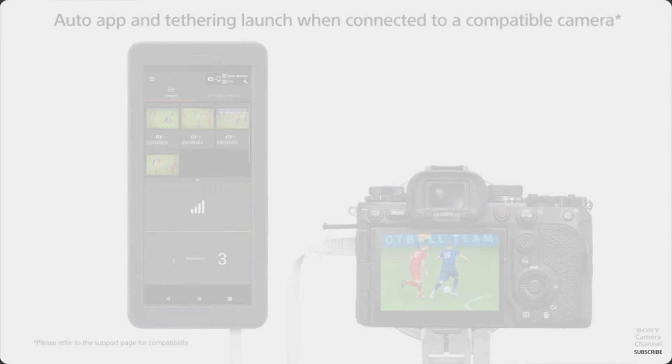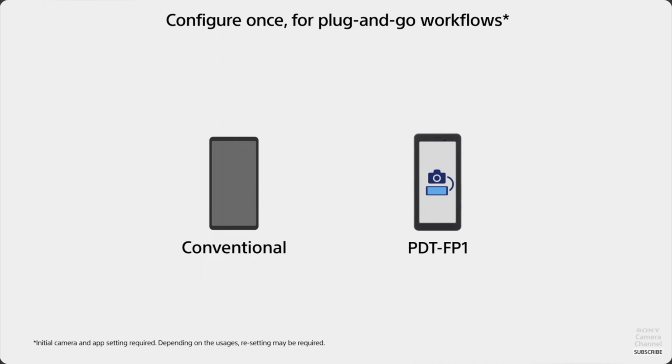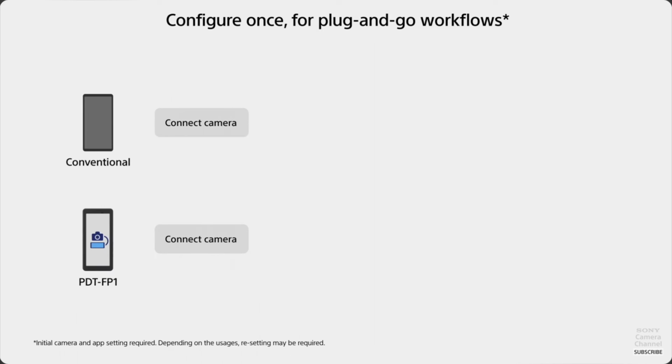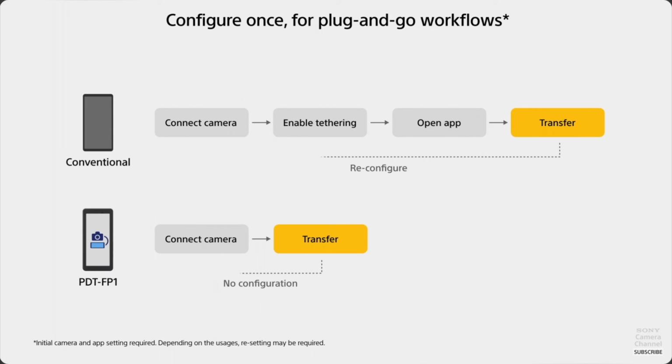It bridges the gap a lot compared to taking a phone and transferring it here, turning on this app, and then having this app connect to Wi-Fi to the phone and then send. It bridges a lot of that because it can direct connect to your camera and connect to even cameras outside of it. I mean, HDMI is universal. It doesn't have to be a Sony camera to interface with this device.